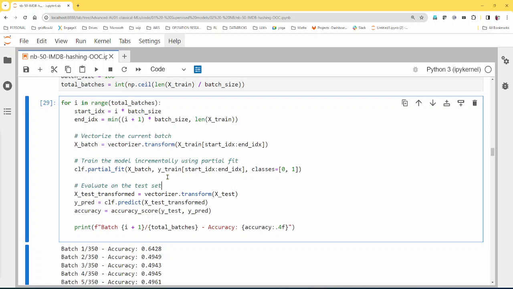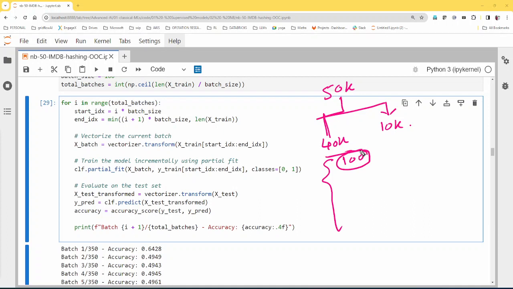So what really is happening is, let me illustrate what exactly is going on. Let's say you have 50,000 samples. I have divided them into a test set of 10K and a training set of, let's say, 40K. On this 40K, I'm making a loop, and every time I'm taking 100 samples, and these samples are training the multinomial naive Bayes, and on this 10K I'm asking the model to evaluate all the time.